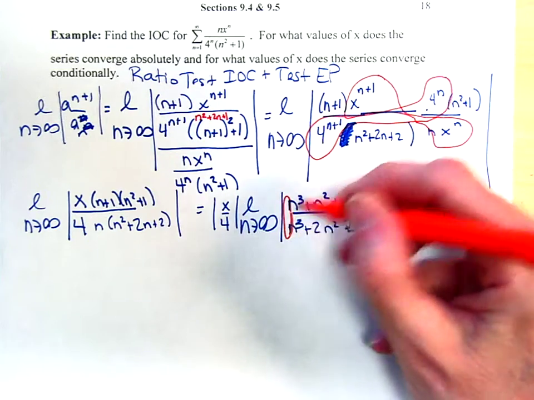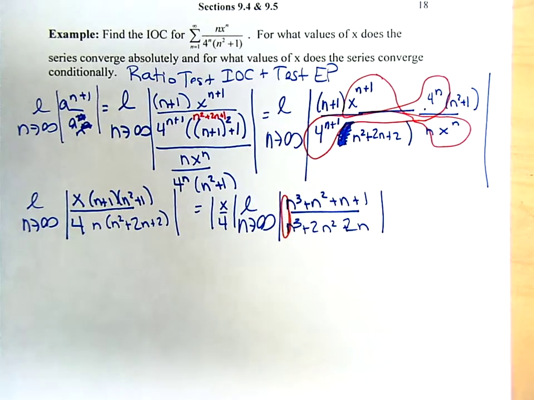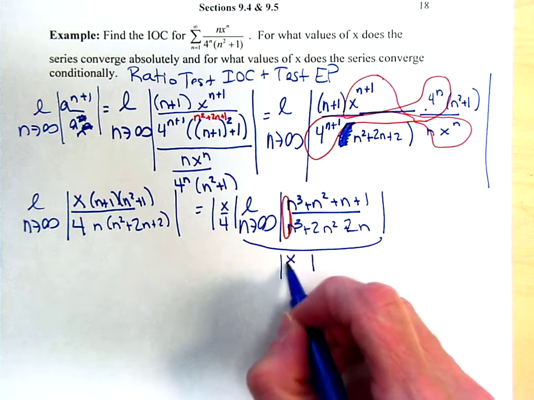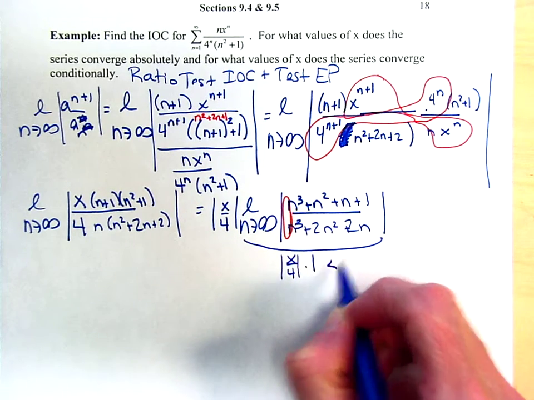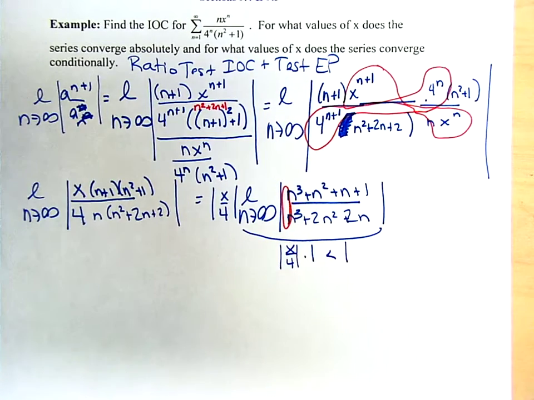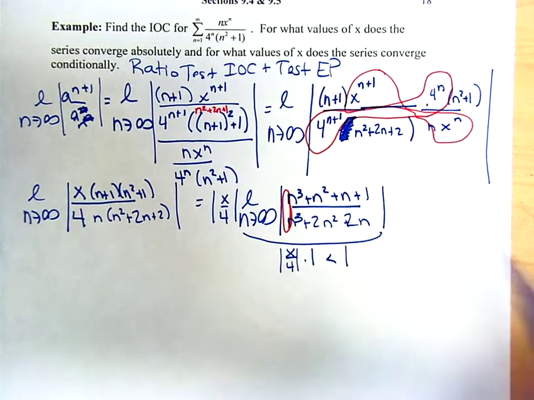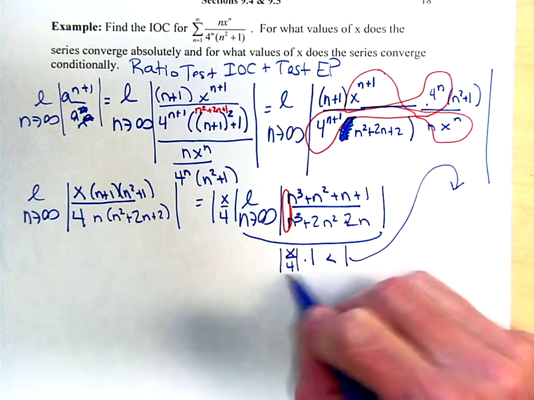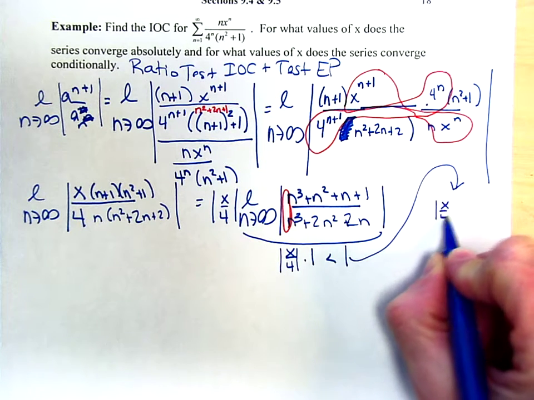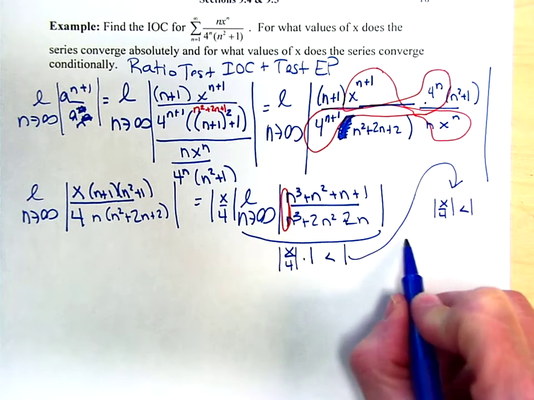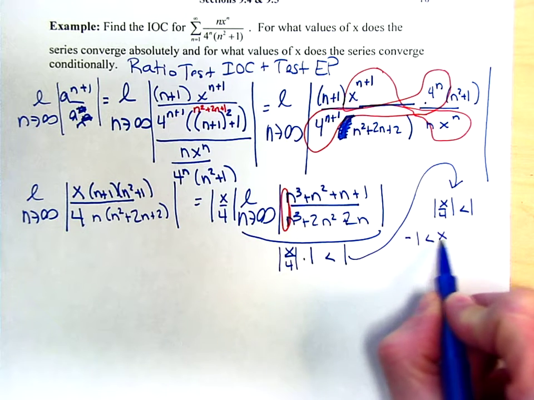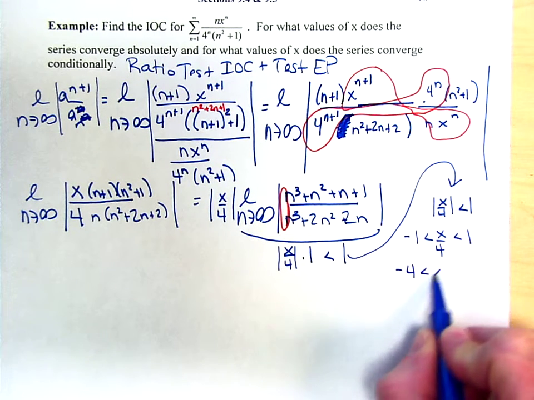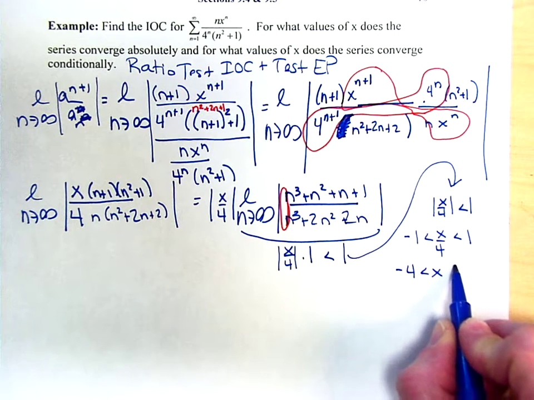Take the ratio of the coefficients to determine the limit. So this limit is 1. To guarantee convergence, that has to be less than 1. I'm going to draw myself a little arrow to save some space. Simplifying, we're solving this inequality, removing the absolute value signs, and to get x by itself, we multiply through by 4.